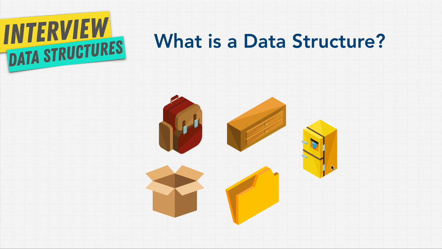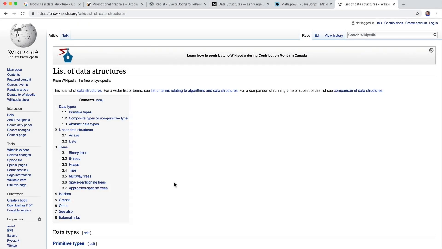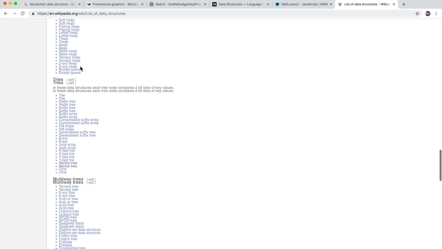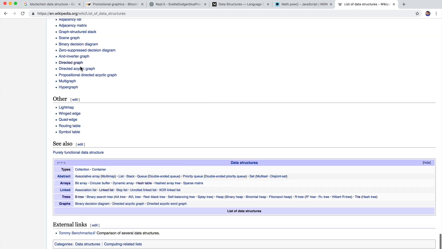And there are a ton of data structures, just like in our real life, how we have all these containers, these places to put things in. In programming, we have a ton of them. If we go to Wikipedia, for example, if we scroll through here, we see a ton of data structures, and this is going to look overwhelming, but don't worry.